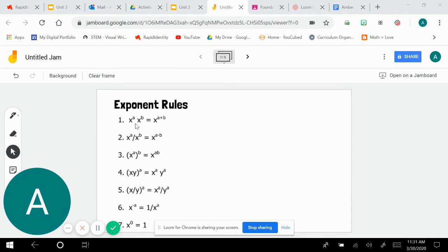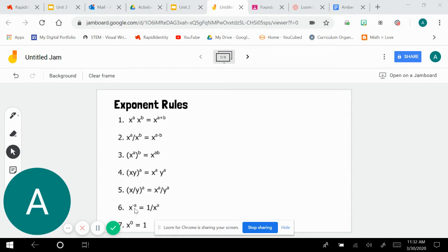So right here you have, whenever you're multiplying with exponents, remember they have to be the same base, like in this case, x and x. If this was x and a y, I couldn't do this. So make sure you always do it with the same base. When you're multiplying, you add your exponents. When you divide, you subtract your exponents. When you have parentheses like this and you have an exponent on the outside, you multiply those exponents. And this just shows you another way. If you have two bases, you distribute to both of their exponents. Same thing if you have division inside parentheses, distribute to both.